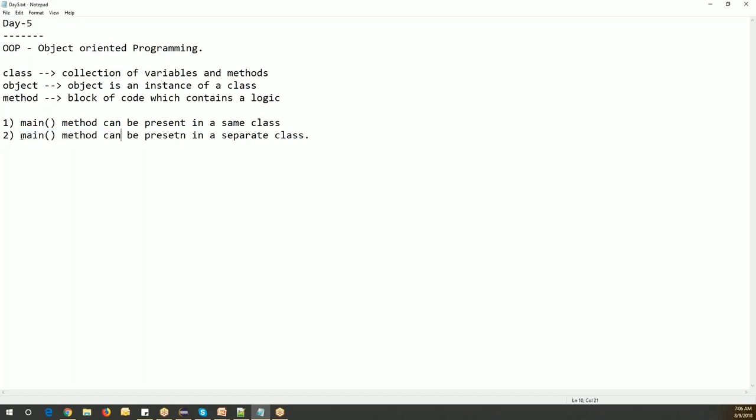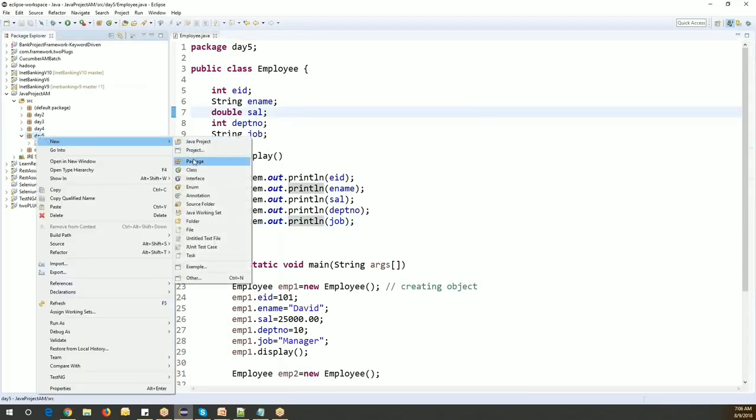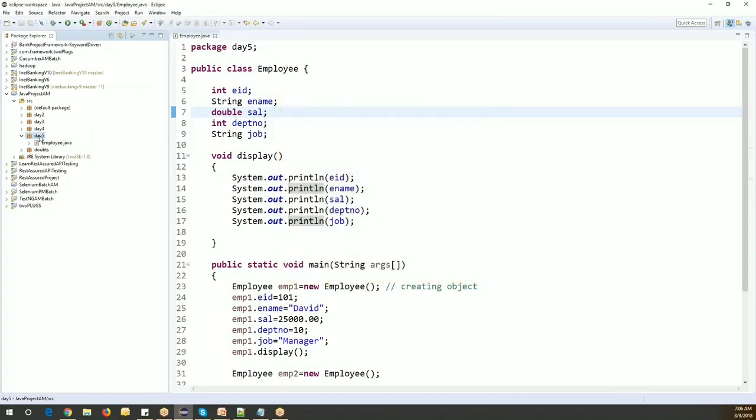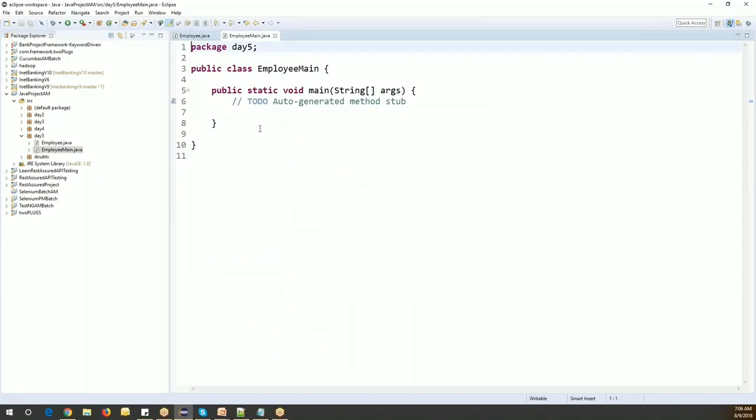Let me show you how we can do this. The main method can be present in a separate class. Now I will create another class in the same package, a new class, and I'll name it EmployeeMain.